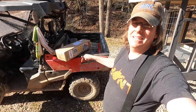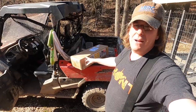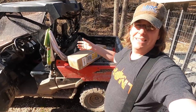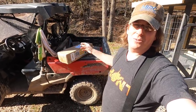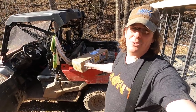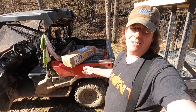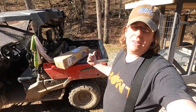I'll post the link. But they had this 1,500-pound capacity swivel jack with dual casters, which is way overkill for this thing. But they had this on sale for $45. It was normally like $100+, and they had it on sale for $45. So I jumped all over that, got it shipped in. So I'm thinking we'll go ahead and put it on there.